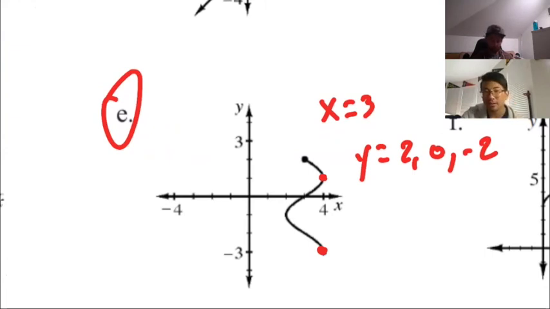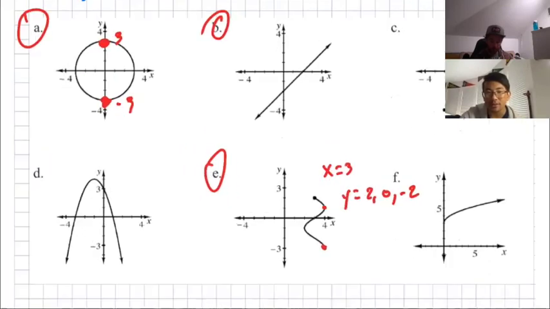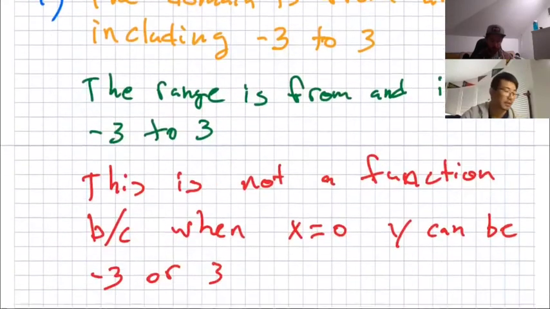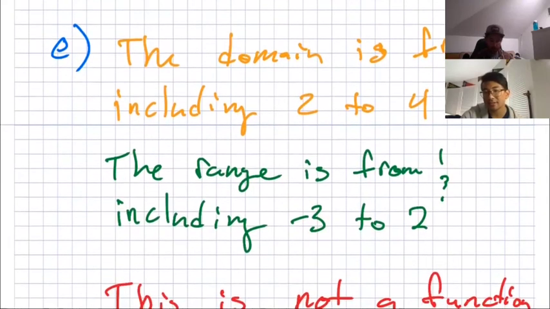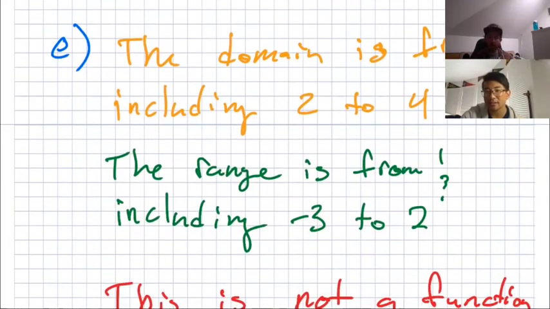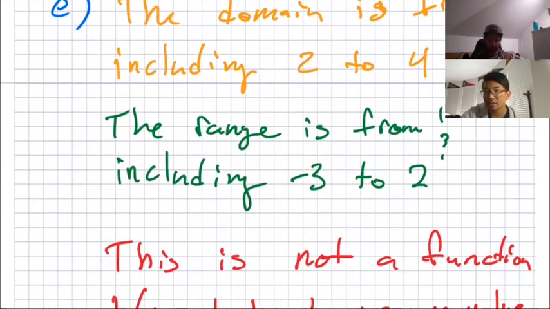Cool. Awesome. So the domain would be from 2 to 4, including 2 and 4, and then the range would be the lowest of -3 to 2. -3 to 2, yeah. Including those 2 points. Yeah, absolutely. And I would say that's exactly what I had written before. So the domain is from and including, I gotta add those favorite words here, from 2 to 4. My range from -3 to 2.